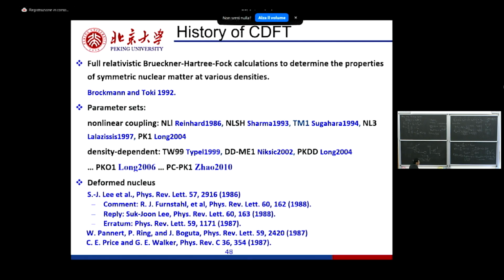I should mention here that the approaches used by these three groups are totally different, because at that time the development of codes had not started yet. The first group tried to solve the equation of motion in coordinate space, which is not so easy. Even today, it's still not that easy. And then the Munich group had the tradition of solving traditional nuclear physics problems. They are experts in the harmonic oscillator, so they expanded everything in the harmonic oscillator basis. So they succeeded. The third group tried to solve the equation of motion with a coupled channel approach.